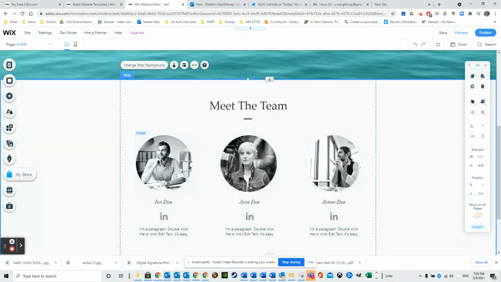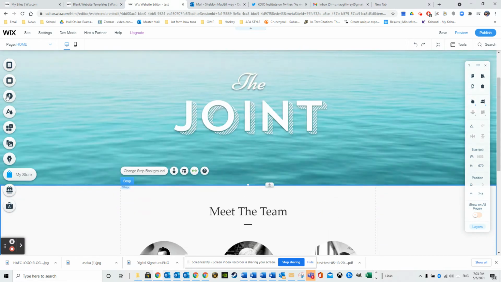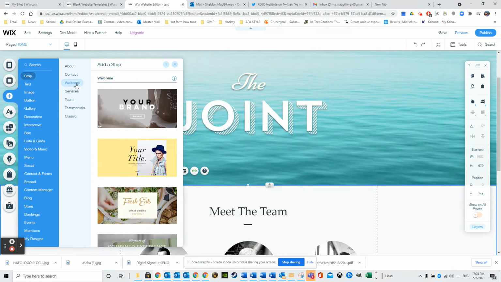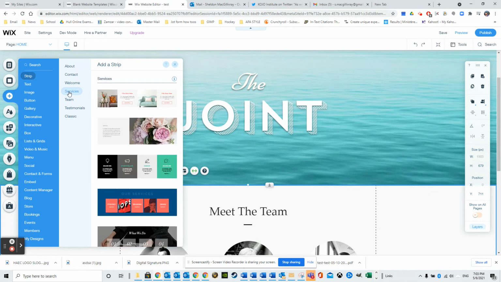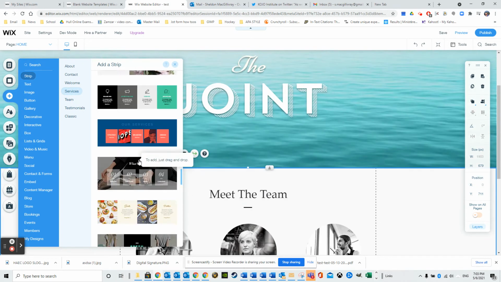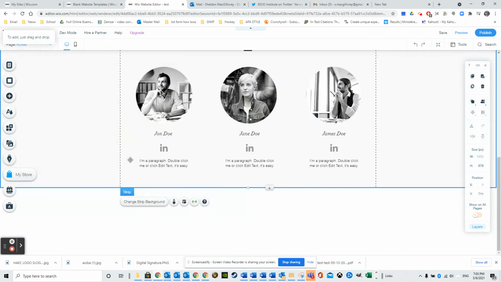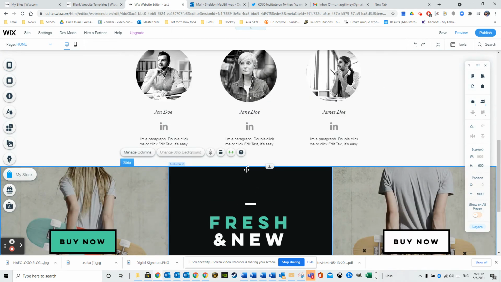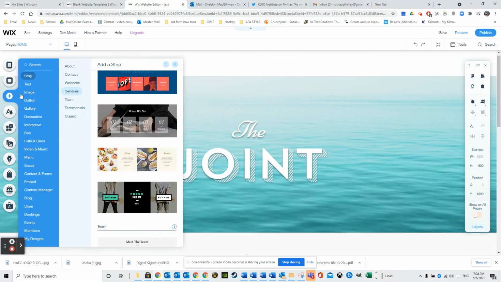I'm going to double click it. When I double click it, it puts it below the top strip. So again, I'm going to go back. I want a welcome page, but I want it above this strip. And I believe we chose that, sorry. I'm going to choose a services page and put it below the second strip. And the way I would do that easily, I just look for one that fits the color theme, maybe this one here, and I double click. And now it's below there. And we have 3 strips, and I keep going.